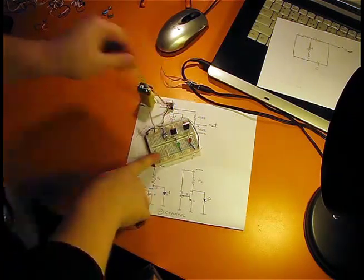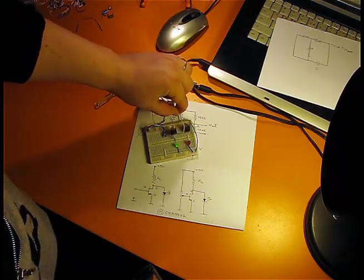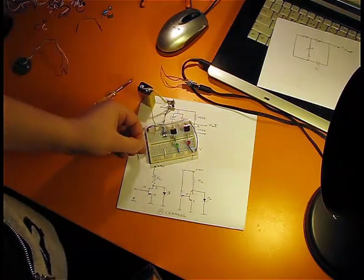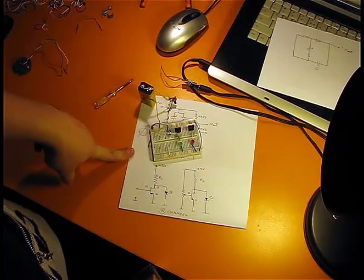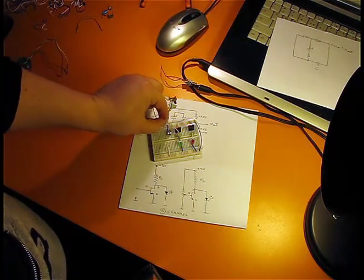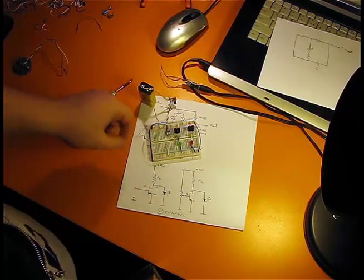Okay, I'm connecting it to the ground. The MOSFET is off and it stays off. It doesn't change. I connect it to plus and it's on. What I want to show you is that the parasitic capacitance will preserve the state of the MOSFET, and this is a characteristic of all field effect transistors. For example, if I touch this with my hand, my skin resistance is enough to discharge the parasitic capacitor.